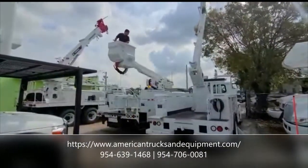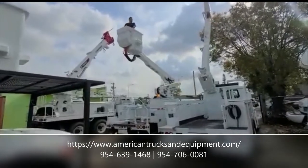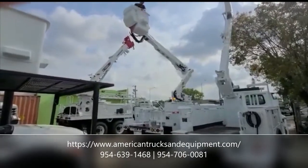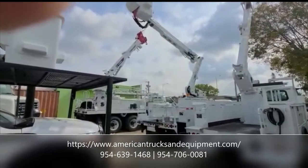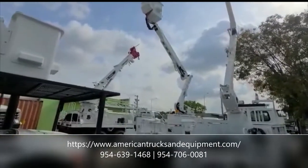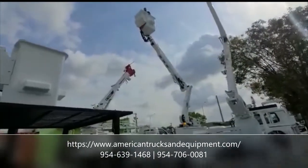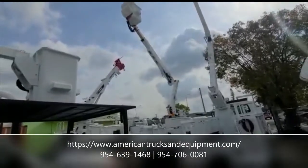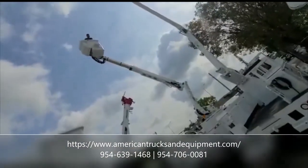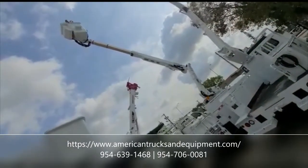Again, this is being sold by American Trucks and Equipment, located at 406 North State Road 7, Hollywood, Florida, 33021. I do offer financing, shipping, and export on this unit. We specialize in commercial work trucks, particularly derrick diggers, bucket trucks, chipper units. If this is not the unit you're looking for, please give me a call and see if we have it in stock or if it's coming available. All our trucks are meticulously gone through, checked cosmetically and for mechanical issues and everything. This truck here is ready to go to work. Load up your tools, load up your crew, and go to work.